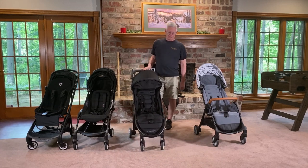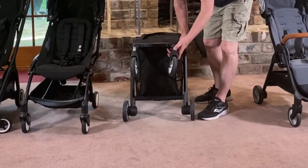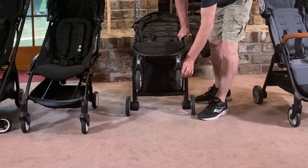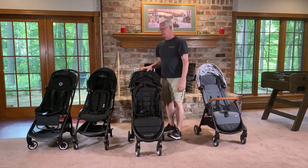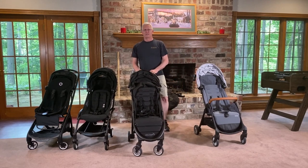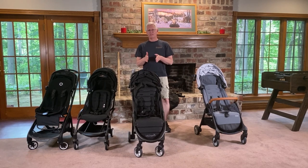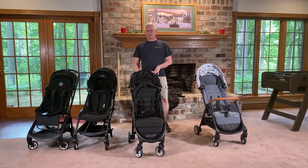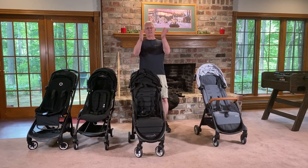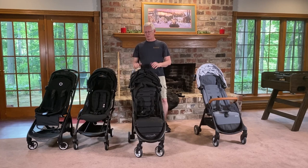On the wheels, there are front wheel locks — these little white levers. The locks just keep the wheel pointed straight, so if you're going on a really long walk with not very many curves and you don't want to worry about veering side to side, you can put the locks on. We actually did a veer test on all these strollers and compared them apples to apples. This stroller was among the best in terms of continuing to go straight on a long straight path, so the wheel locks really shouldn't be needed, but they're there and that's handy.